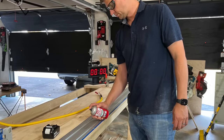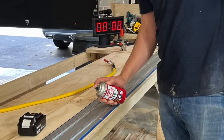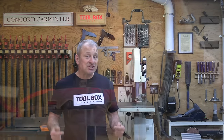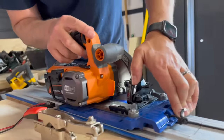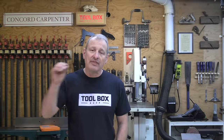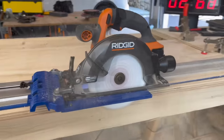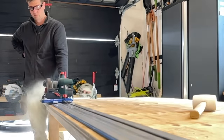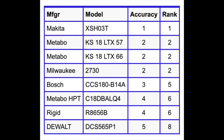The result was that more powerful saws maintained blade rotational speed and cut faster through the plywood. The fastest saw was the Rigid, cutting just over a foot per second with an average cutting speed of 9.6 seconds for an eight-foot board — it cut effortlessly, clearly reflecting recent improvements Rigid made to this saw. A close second was the Metabo 57 at 9.8 seconds, and the Metabo 66 came in third at 10 seconds — both impressive saws.